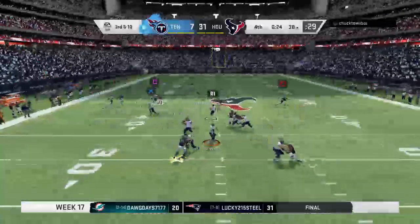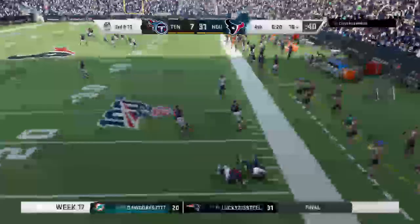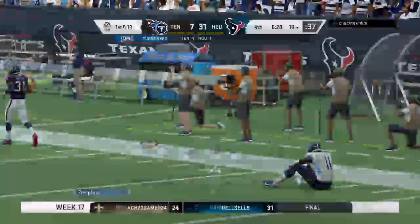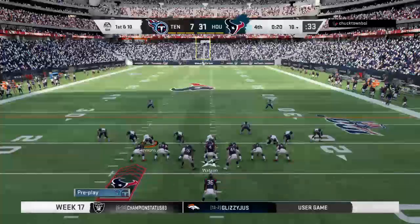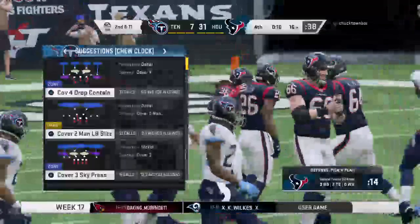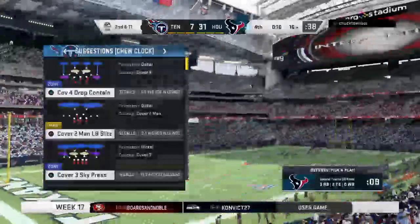And that's another nice job there to force an incompletion. They've been very cohesive, knowing each other's moves all game long, and they've been on. And his pass is intercepted for the 4th time today. It's Desmond Trufant, and a big turnover there as his guys will get the football back. The Texans offense ready to go here for their next drive. And 3 timeouts remaining here defensively, but really not much reason to use them at this point as this one is all but over. If they use the timeouts here, it's strictly for show. We got a plane to catch.